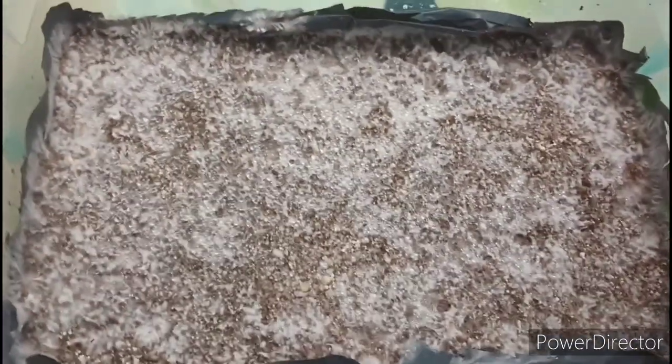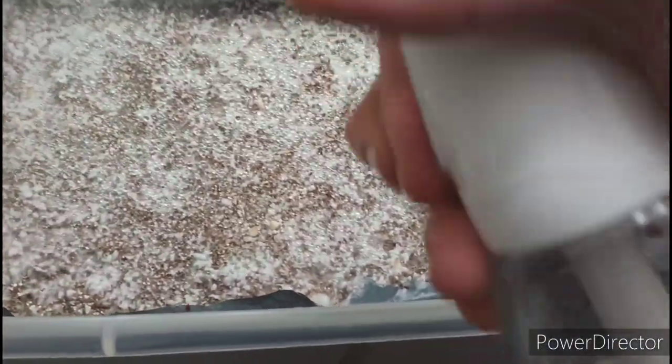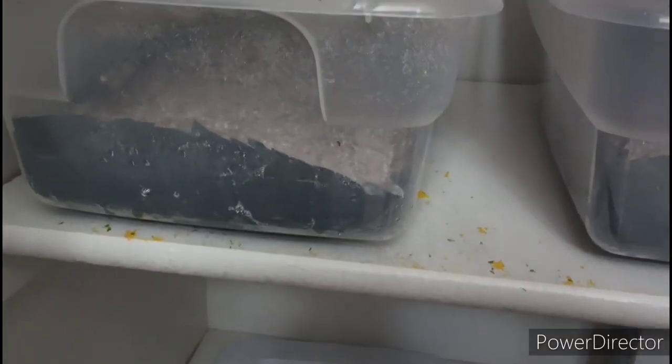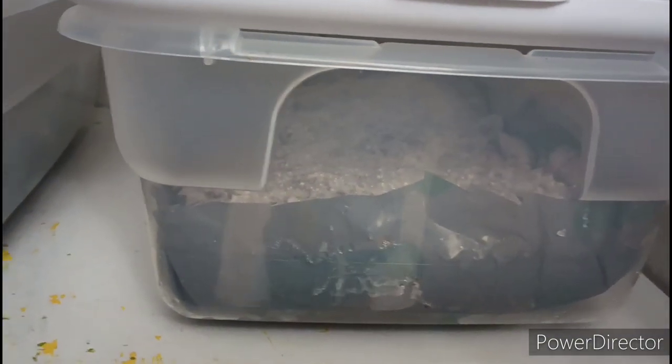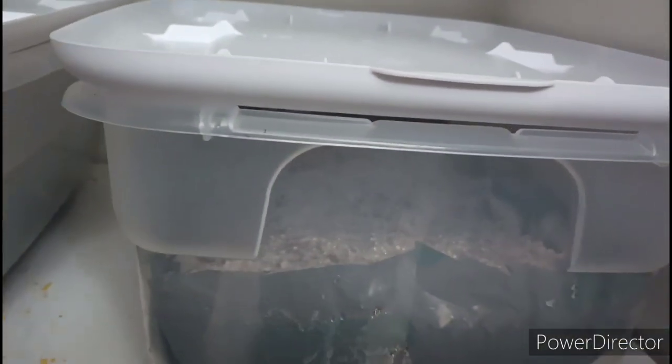So if the walls of your tubs are dry, you're going to want to mist them. You want to avoid misting the pins and primordia directly with a lot of water. A little bit of mist is fine and it won't hurt them, but you don't want to saturate them. It could cause aborts. If you ever notice pools of water in your tubs, you're going to want to use a clean paper towel to soak it up. You don't want to leave pools of water on your substrate because it'll definitely lead to complications with contamination.